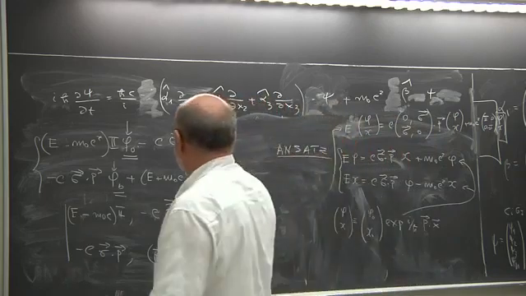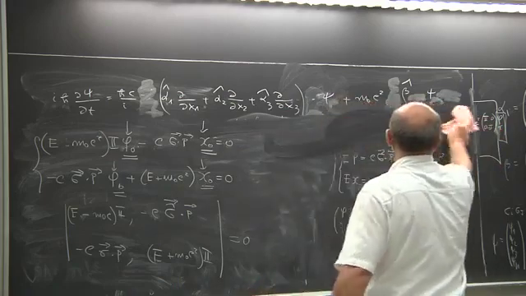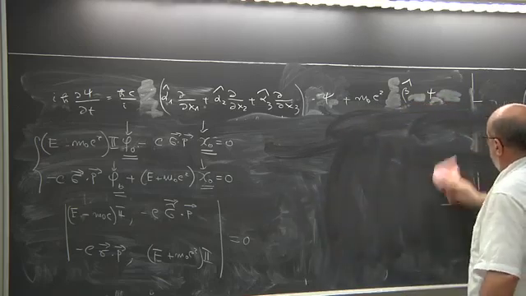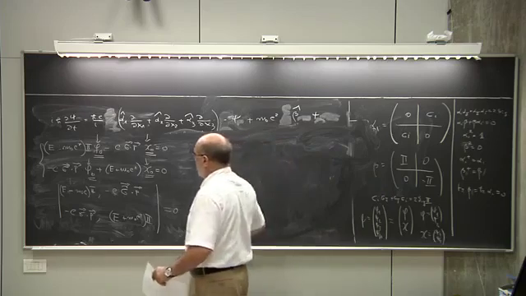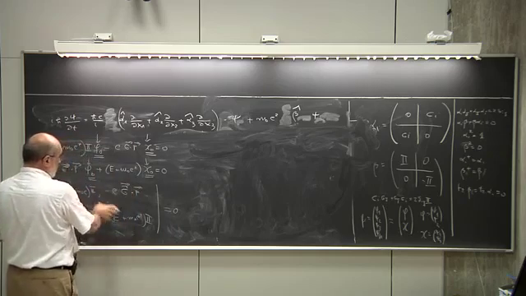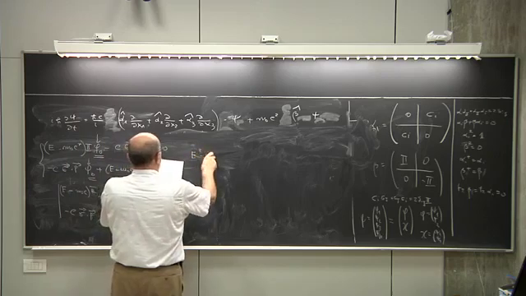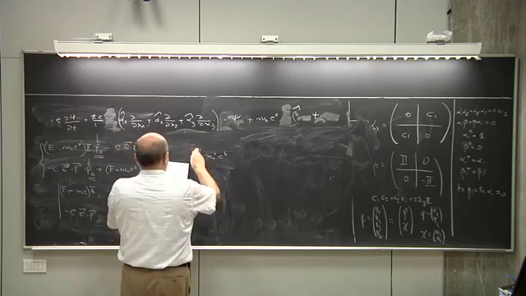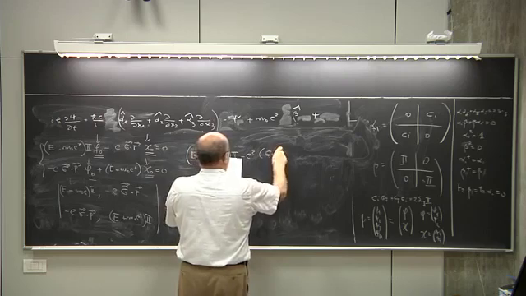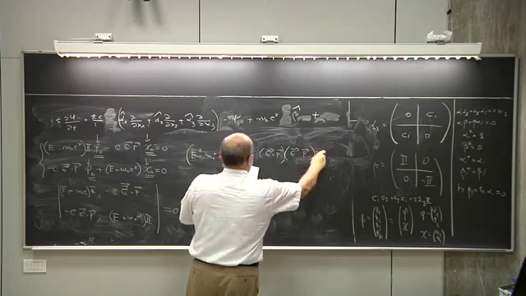Now if you work out this equation, let me do the detail, because it is better to do it once in detail. So let's work out this determinant. It is the usual thing, and you can do it in blocks: the product of this minus the product of this. And what you get is E squared minus m0 squared c to the fourth times the identity, minus c squared sigma dot p times sigma dot p, equals 0.